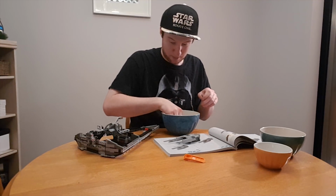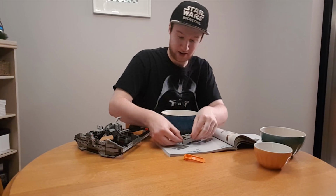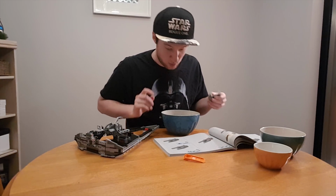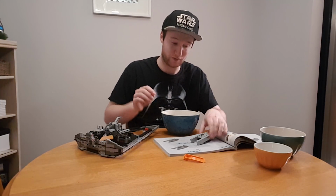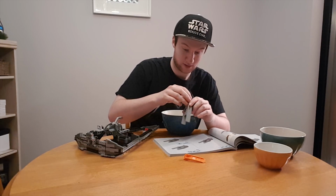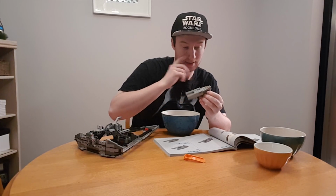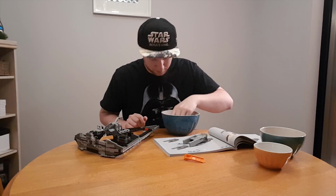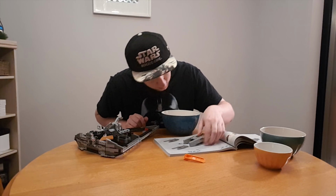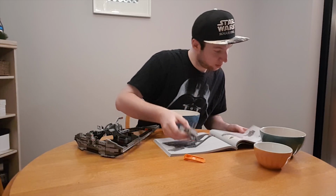Now we get to put on these amazing flat ones, which are going to make a really nice click noise here. Hang on. Oh, I love these ones because you can press hard on them. Because if you press, I'm not a baby. When you press hard on these little studs, it can actually really fucking hurt. Well, not hurt you, but it'll be annoying. But there you go. This way, you can press really hard on it. You get this thing covering the back towards the black, I don't know, penis? I don't know what that is. Such a weird little thing. And then we're almost done.